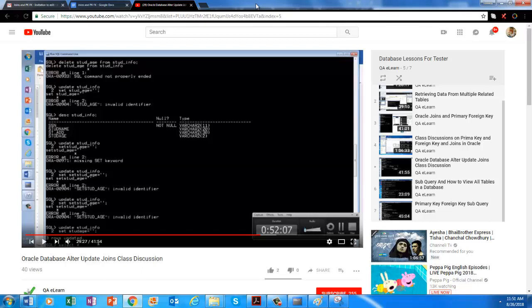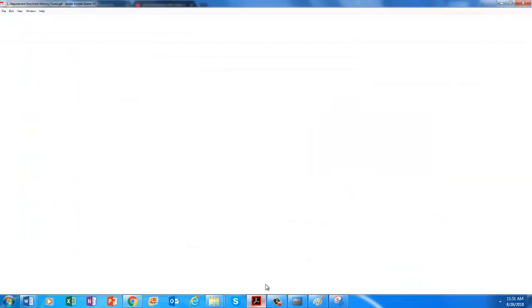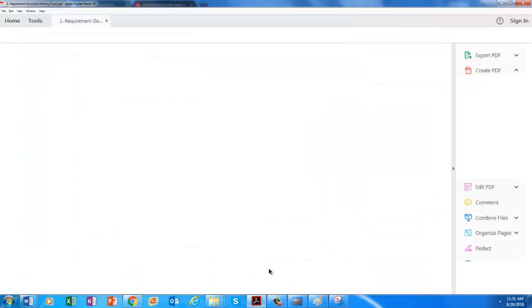As a tester you do not have to write the requirement document, but you will have to understand it, so that from it you can write your test cases, right? I'm going to display a sample requirement document here today, the kind you will receive as a tester, from which you will be writing the test cases. Clear? I have a document opened here. It is a real requirement document from an actual project.